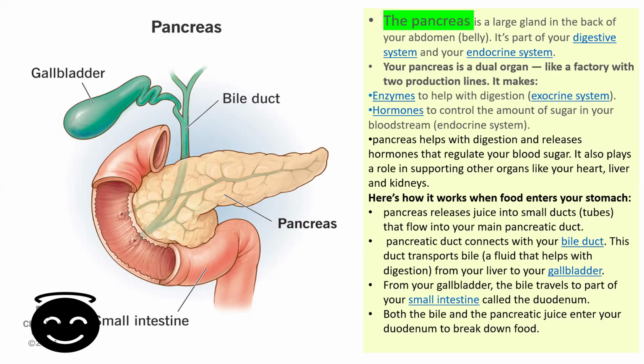About all the ducts, hepatic duct, cystic duct, and bile duct, I have explained in my previous video. Kindly watch the fourth part of the gastrointestinal tract series. The pancreatic duct combines with the bile duct, which helps in the release of pancreatic juices and bile, which help in digestion, and this digestion will be completed in your small intestine.